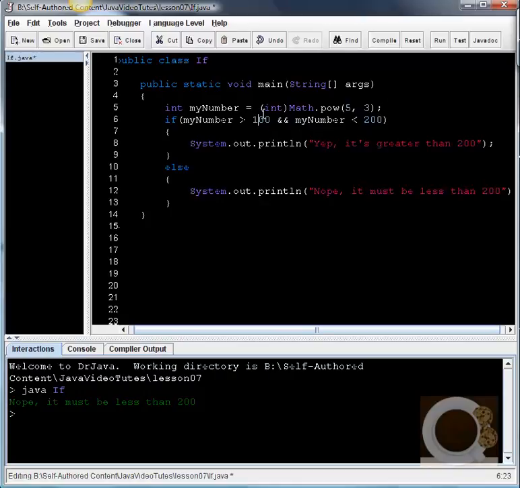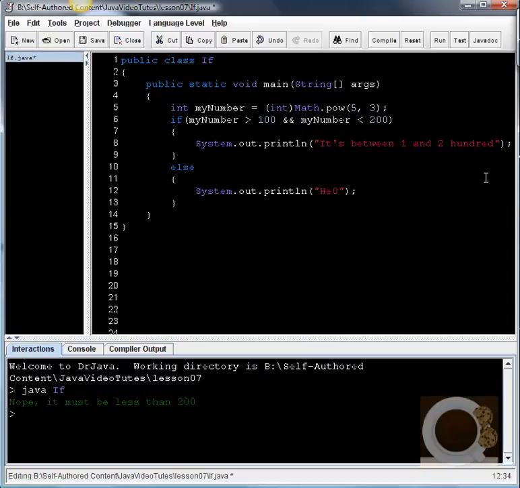So any number between 100 and 200 non-inclusive will print out it's between 100 and 200. Then otherwise we can say heck, I don't know the value.